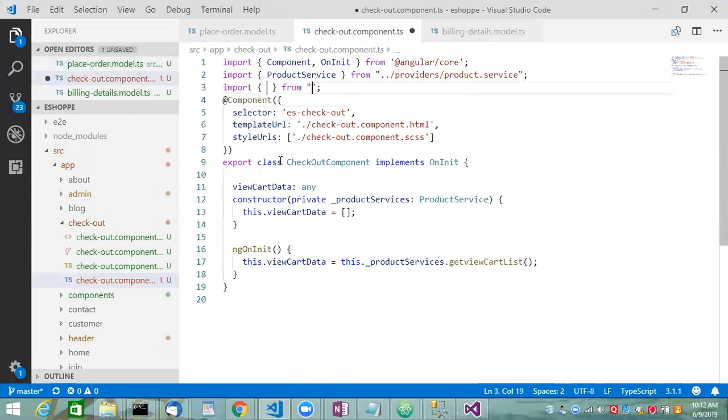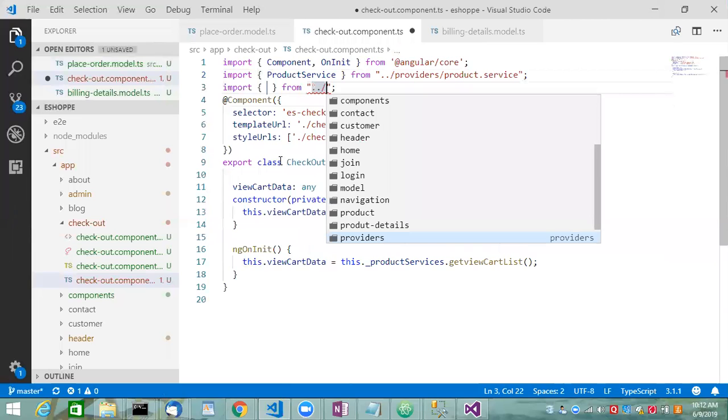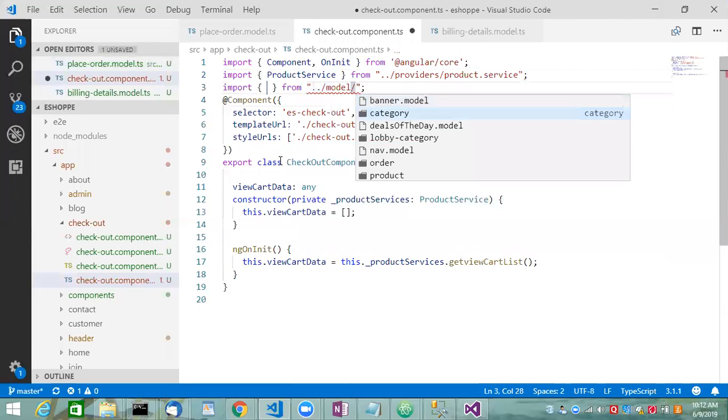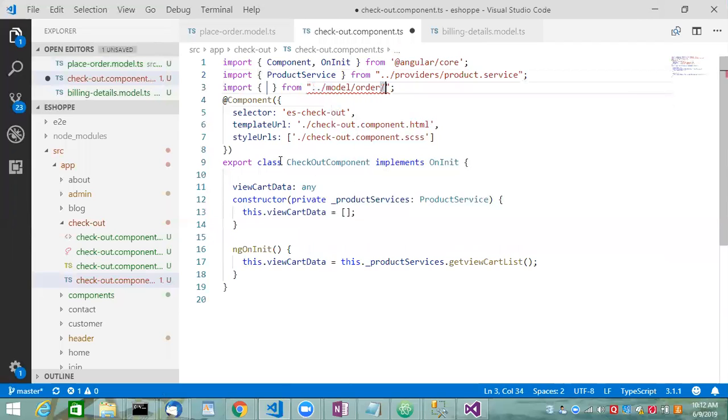Import statement dot slash model slash order slash place order model, where I say PlaceOrderRequest.